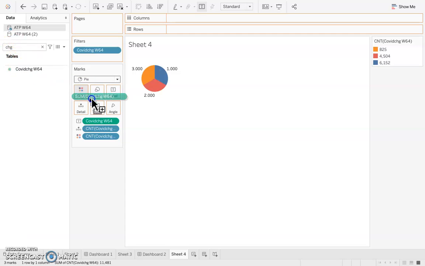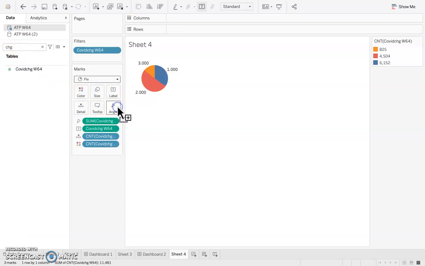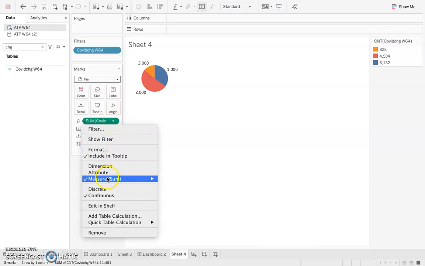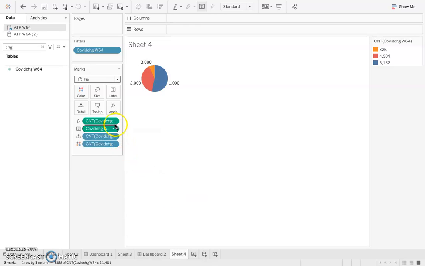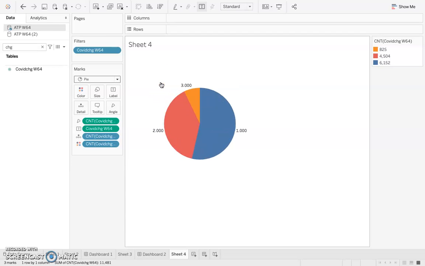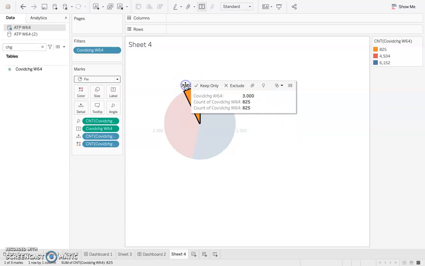I'm going to drag COVID change to angle and change to count. To make this bigger, on a MacBook, I select Command, Shift, and B. I want to remove the decimal places, so I'm going to select the drop-down and change to discrete.